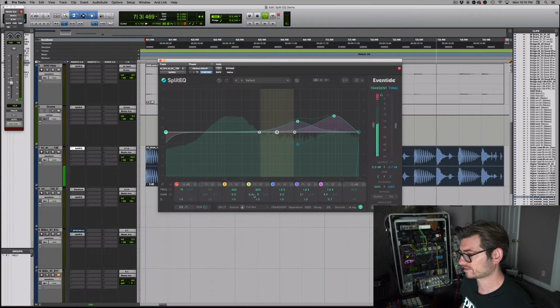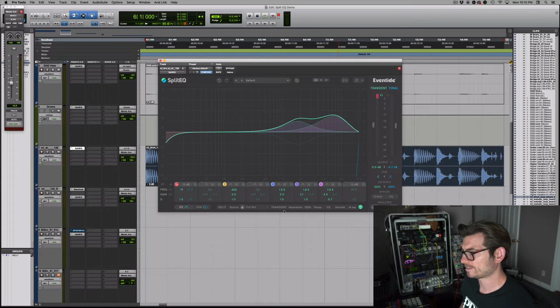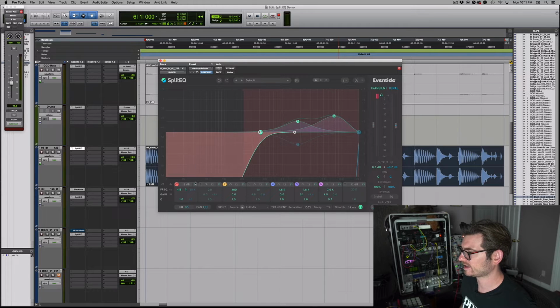And let's just take this. Yeah, go right there. So it's really, really handy. It truly is. But then the only other thing I did was I just wanted to bring up some of the mid-range, just make this a little bit more, give it some more presence.